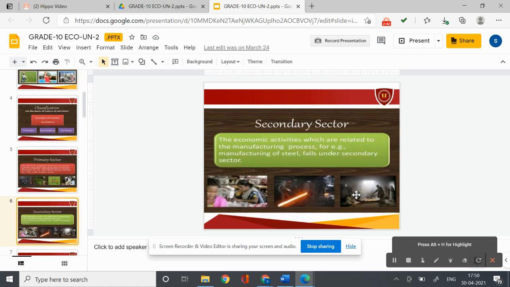Secondary sector covers activities in which natural products are changed into other forms through manufacturing. It is the next step after primary. Some manufacturing processes are required here. It is also called the industrial sector. For example, using cotton fiber from the plant, we spin yarn and weave cloth. Using sugar cane as raw material, we make sugar or jaggery.